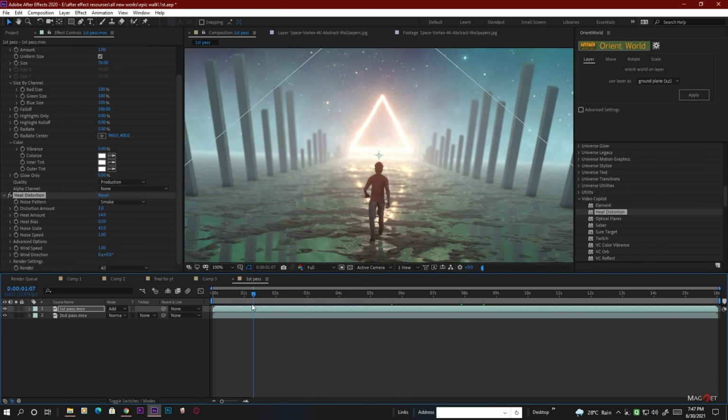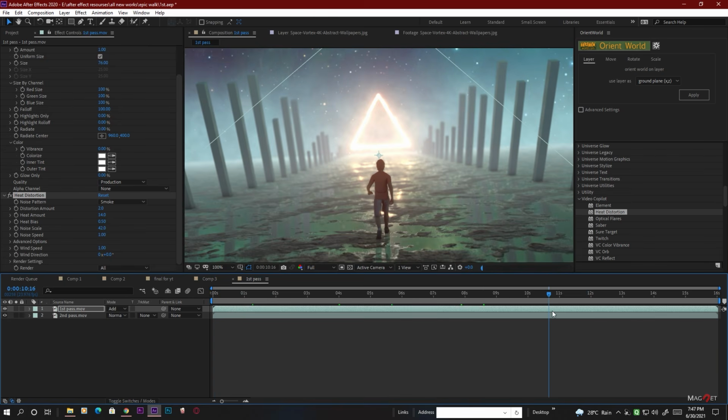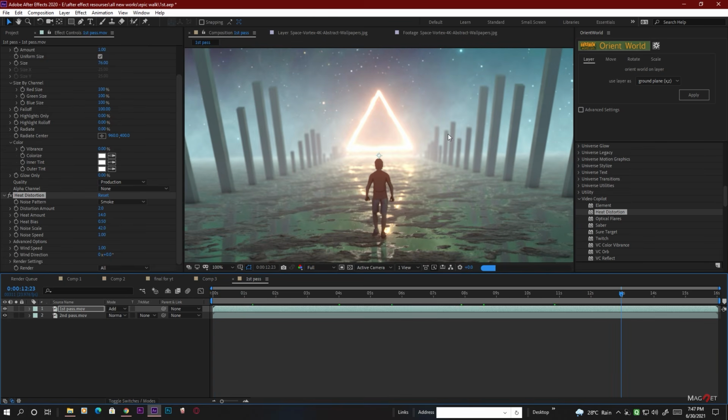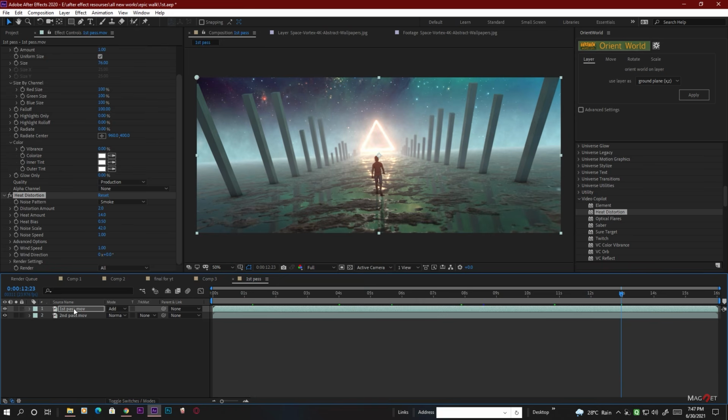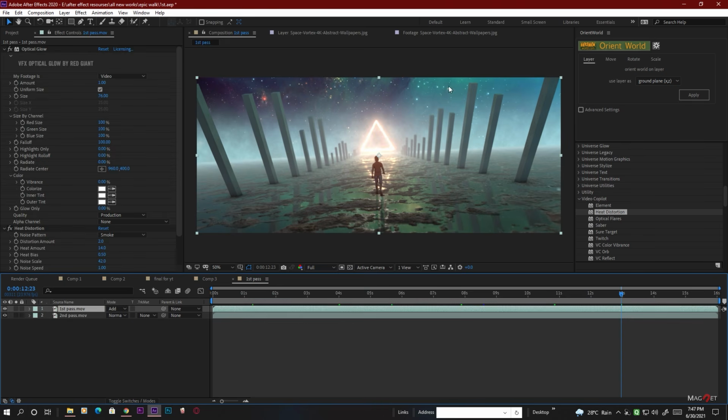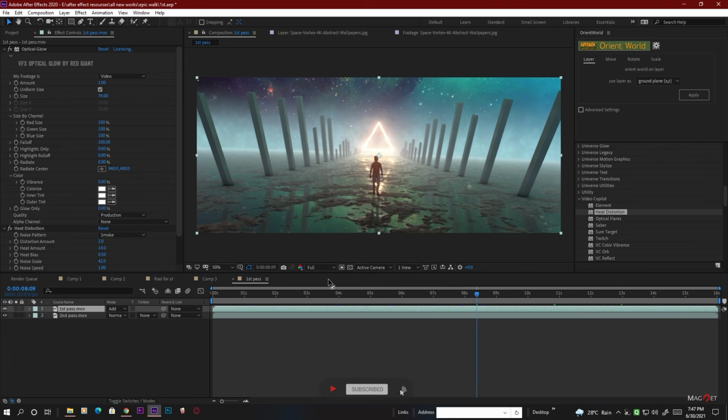Okay, so this is also an advantage of this technique. If you render your entire scene in different passes, you can do this as well.